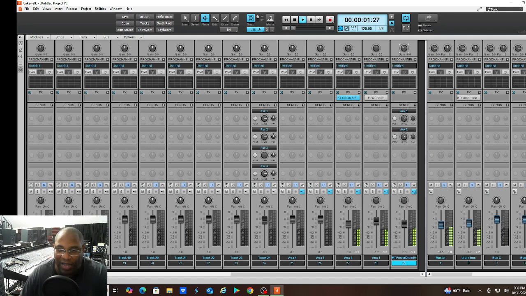But if I turn the gain input up, the volume on the channel is going to increase, as you can see here, because it's coming through the preamp section of the channel. Then it's going to the fader, unless I decide that I want to use EQ or something like that.